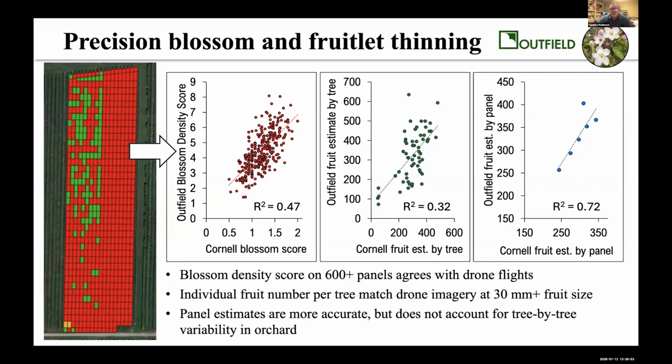Since we did this study in 2025, and later in the season, working with Outfield, and Rod Farrell in particular, they have developed this so they can take a 30-foot scan, a picture of a 30-foot scan from post to post, and chop it into 3-foot sections and then treat each 3-foot section differently. Score it for blossom density, high, medium, and low, and then spray it differently with a variable rate sprayer. That's what we hope to do next year instead of using a whole panel's distance.